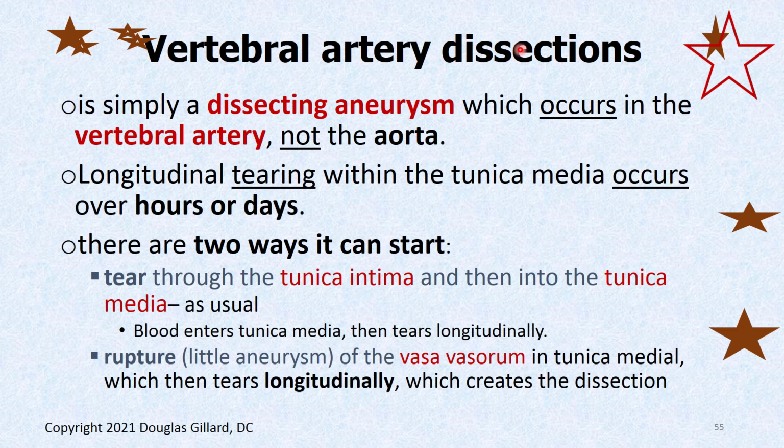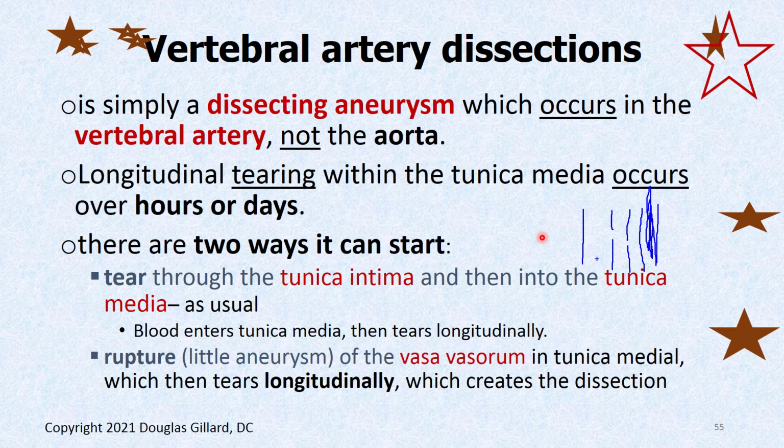Okay, now we're ready. Our anatomy muscles are strong. So vertebral artery dissection, it's just a dissecting aneurysm like we've talked about before, right? That's all it is. It's just on a smaller scale. I don't think I even have a picture of it, but let's draw it. I'll leave a little hole there. So there's the vertebral artery. Here's the tunica media. We'll say this is the tunica adventitia right here.